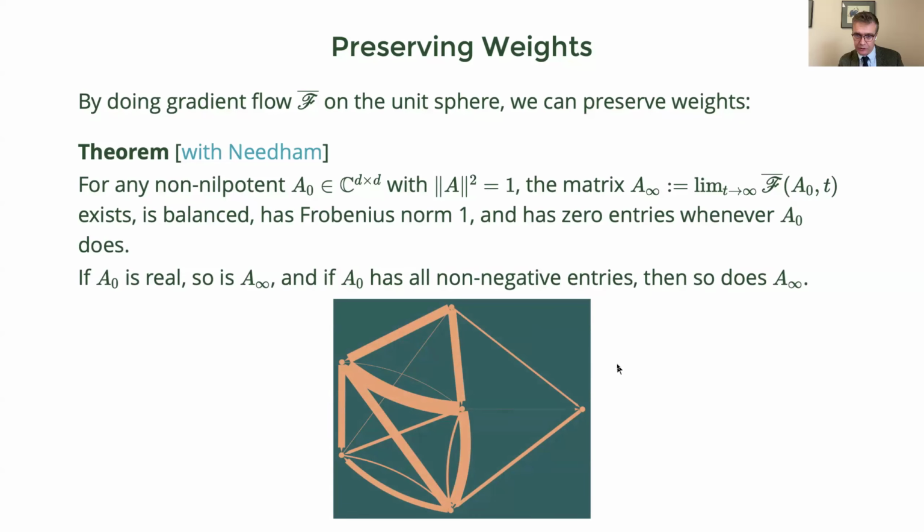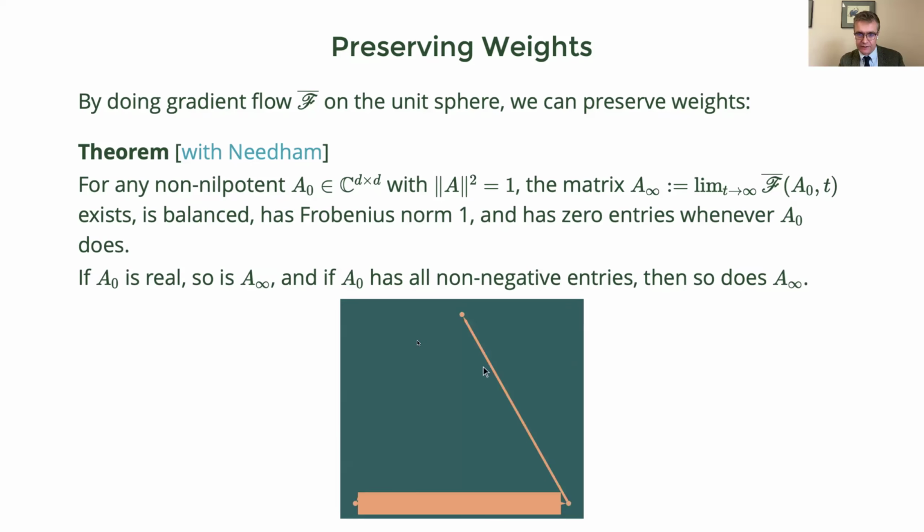And so if you take the same graph that I showed you before, but now apply this flow that preserves the weights, then it does something like this. So you still get to a balanced thing, but now you've preserved the total weight in the system. And so this is a triangle graph. One edge, you can't see because the weight is very, very close to 0. This weight is very large, and this weight is sort of smallish. And if you run this flow, then you flow to the thing you kind of knew you had to flow to, which is where all the weights are the same, because the weight coming into each vertex has to be the same as the weight going out.